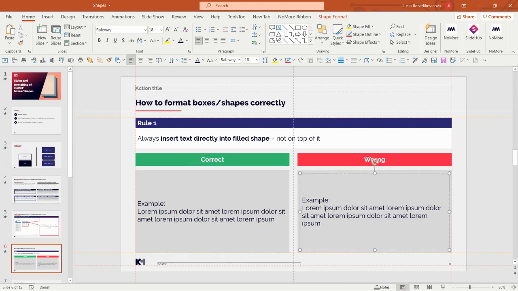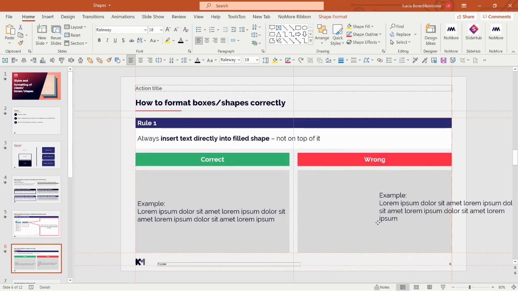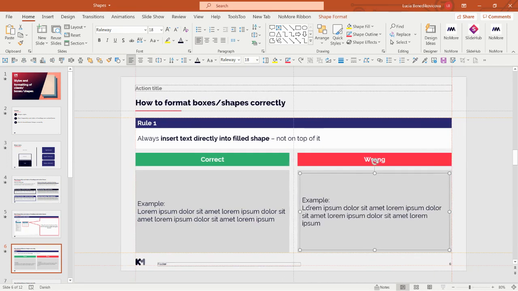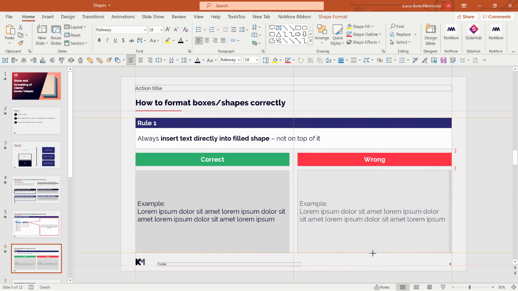In here we have wrong example where there are two boxes because there is one filled box and then we have one non-filled box on the top. And this is very incorrect. We never do this. And the reason for this is that, first of all, then it's very hard to adjust the text box margins because even though you set them correctly maybe into this box, it does not have correct margins overall together with the filled box. What you could do is adjust the box exactly like this, but still then it's very messy. It's very hard to keep everything aligned because there is box on top of box, and when we have very full slide of shapes, it is just hard to work with. Therefore, please never use this style unless there is some really small exception.